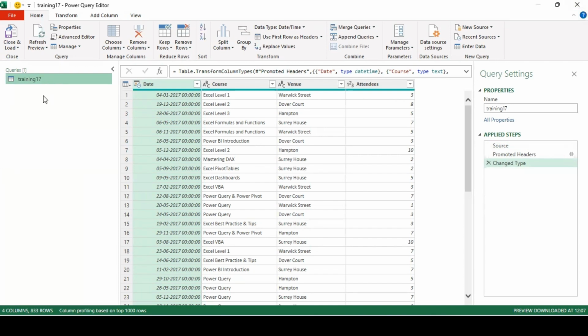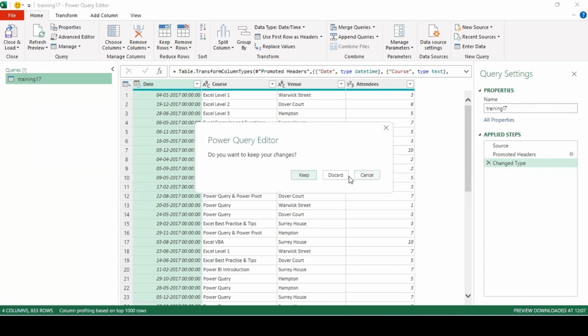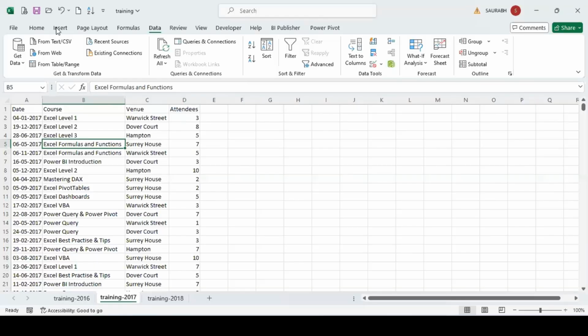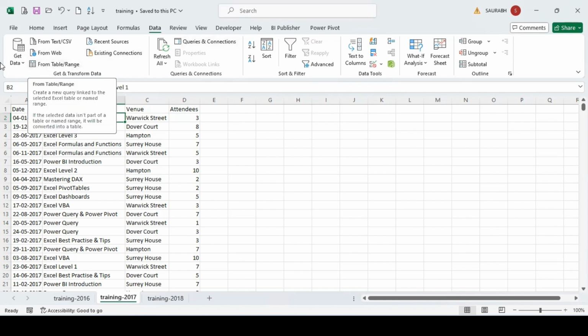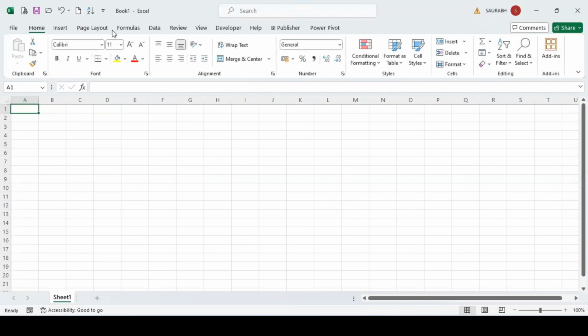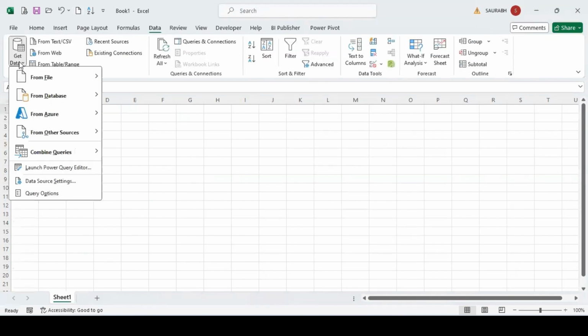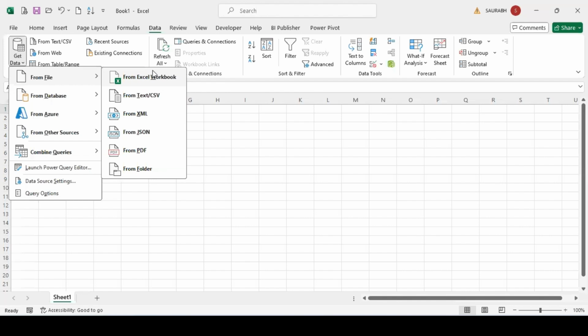Another way, because I would otherwise have to keep doing this individually, is to close this and save this file. Then I go to a new file and say Get Data, From File, Excel Workbook.